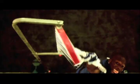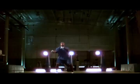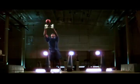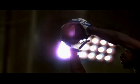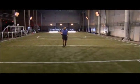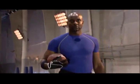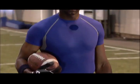Chad's range was calculated by measuring his vertical leap to the tips of his fingers. But Chad and other great wide receivers frequently catch the ball with the palms. It's kind of like your Venus flytrap, and you know it's there, and when you get it, you grab on. So the question is, can a wide receiver's range extend to the tips of their fingers? To find out, we called up the greatest wide receiver of all time, Jerry Rice. The man knows how to catch a football. In fact, his receptions total an NFL record 22,895 yards. That's 13 miles.